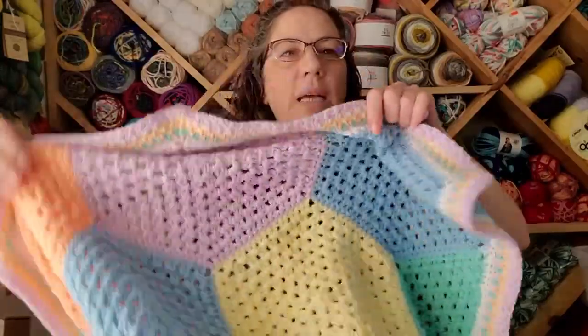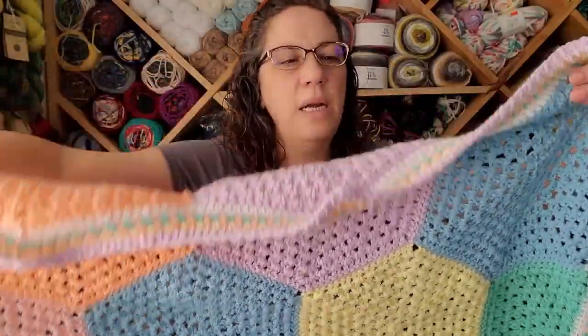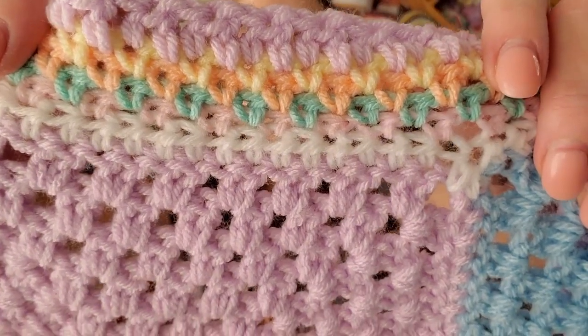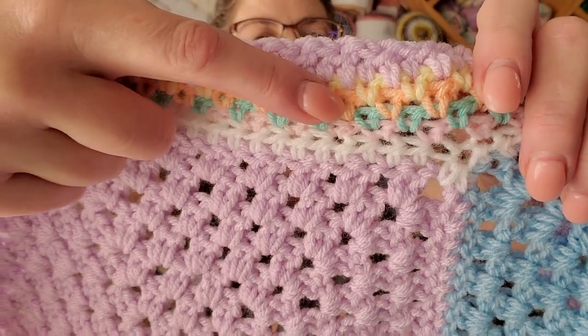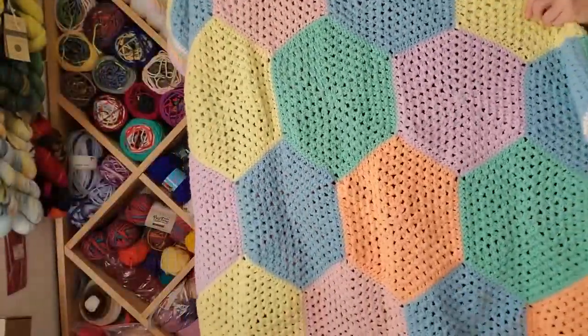And if you like it with the clean join, which I do, this is the side that would be the outside or the right side or whatnot. And then I just followed along with some of the colors in my single crochets. Sometimes I line them up and sometimes I do a chain one, skip one, so that I can go into those spaces. But this was one that I worked on for a little bit and I was really, really happy with it.